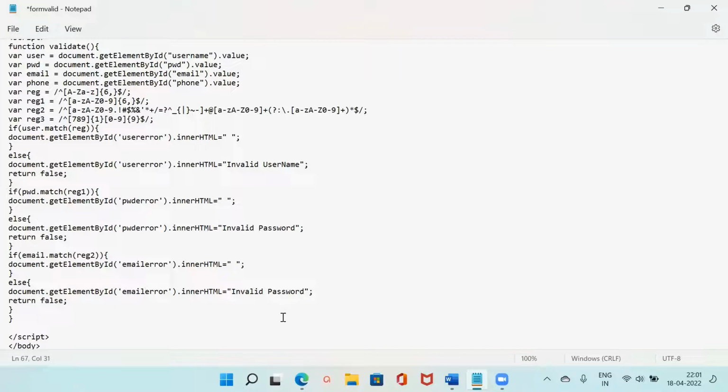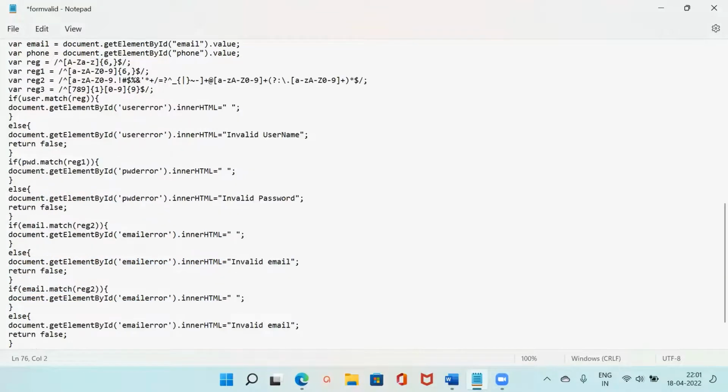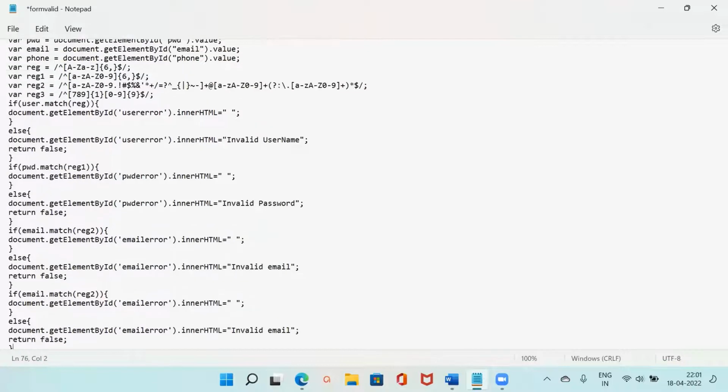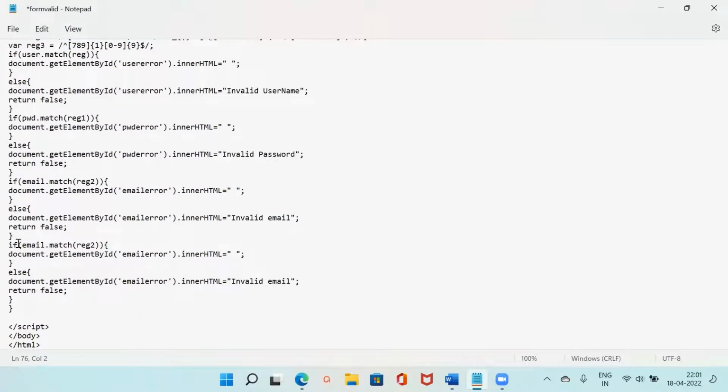And I need to say invalid email. Again I'm copying the same text, and then let me copy it one more time. Now it is phone, so I'm making this as phone.